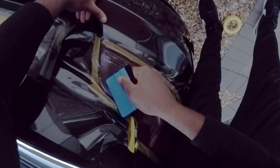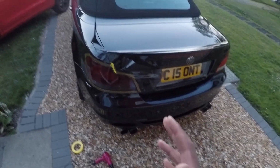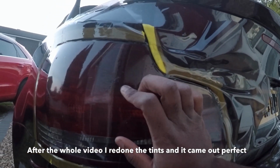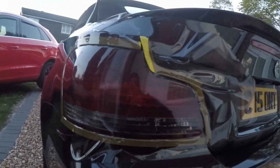Guys, we have officially tinted the rear lights. Well, one side. How nice does that already look? From that to that, what I'm going to need to do now is pretty much straighten out and try and heat it back up again. There's a little bit of creases here and there, but you can't really see it from a distance. But anyway, I'm going to heat it back up again and then try and finish off these last bits and then trim these edges and remove the masking tape. I'll see how it looks from there.